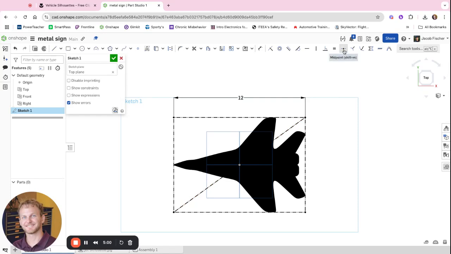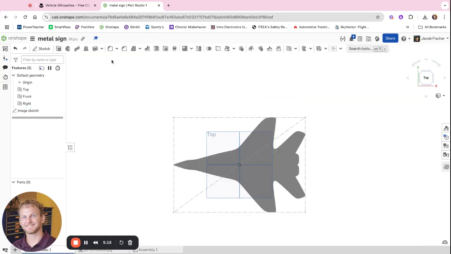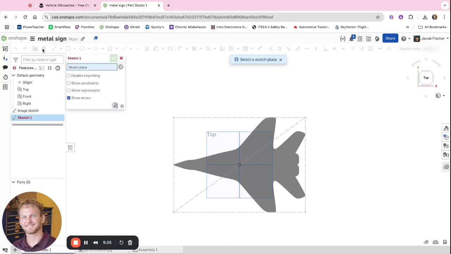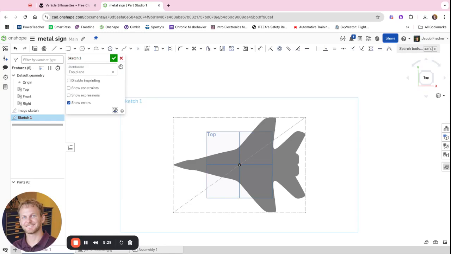Okay, so now it's centered and it's dimensioned. And I'm going to label this, instead of sketch 1, I'm going to label it my image sketch. Okay. And then check mark that one. And now over the top is where I can do my tracing. So I can click on sketch again, and then also click on the top plane. And this is going to create a second layer. And I'm going to label this one tracing. And this is where I can actually start doing my tracing using my tools up here.